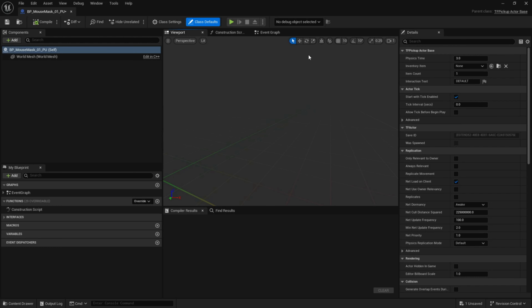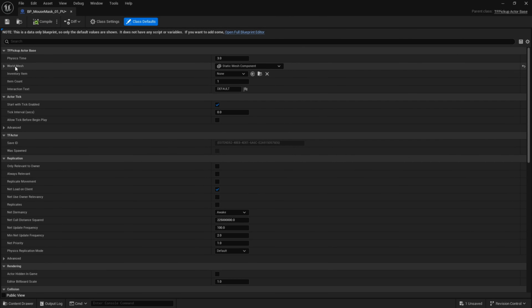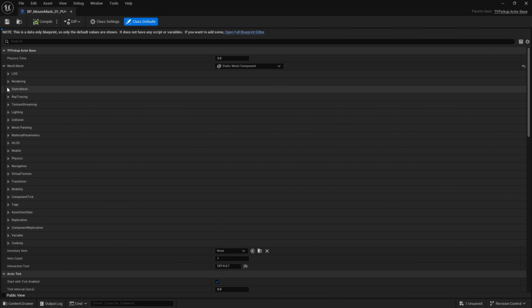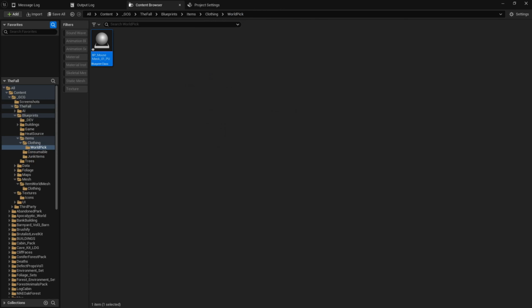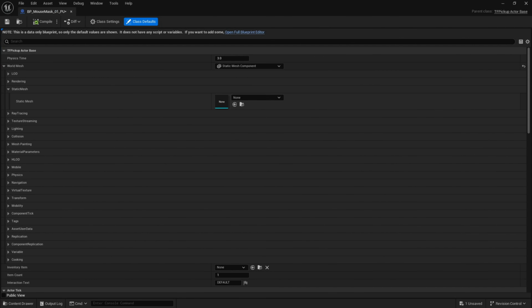So I'm going to open that guy up, and because this is more of a data object, we have no code or anything we're worried about. I'm just going to close that and reopen it, so we get this default setup here. And let's grab this information quick. I'm going to move the content browser out of the way and bring this back, and then try to maximize the content browser again. Okay, so our world mesh is the mouse.